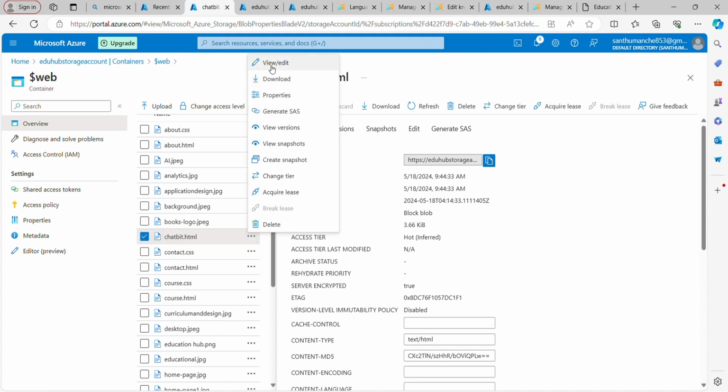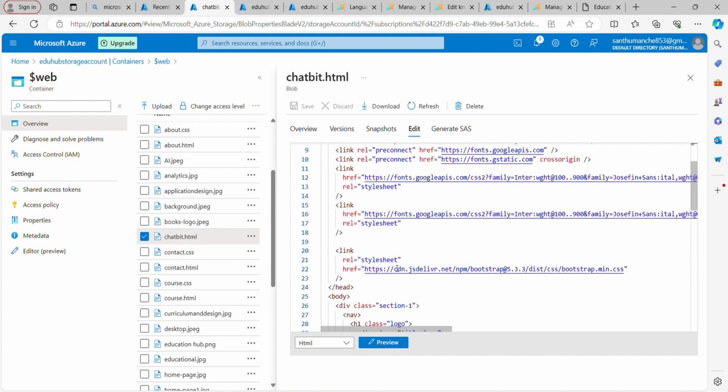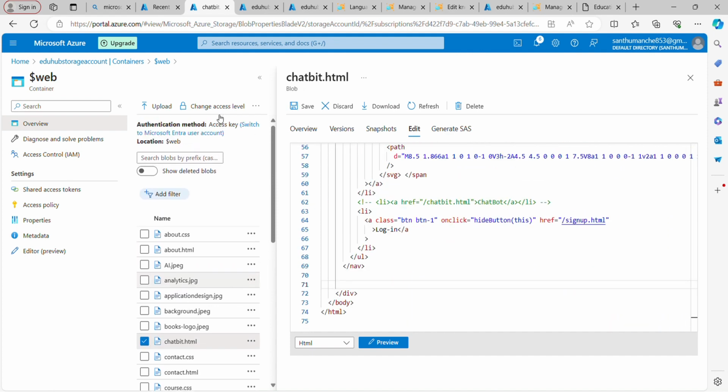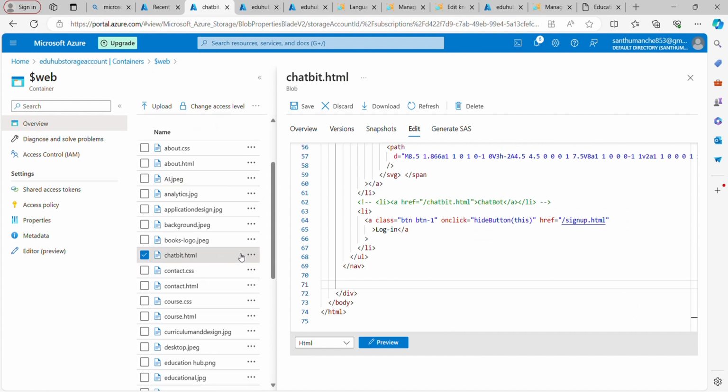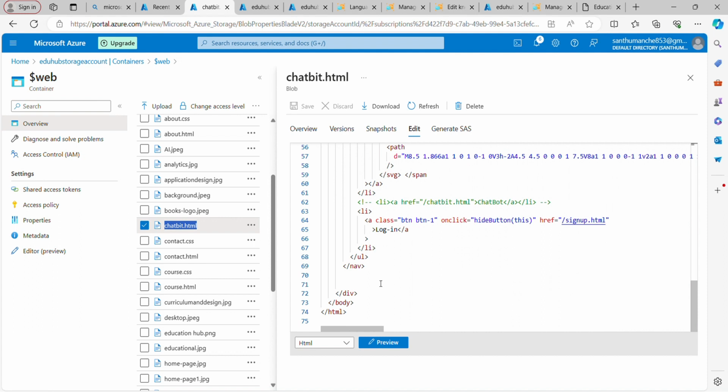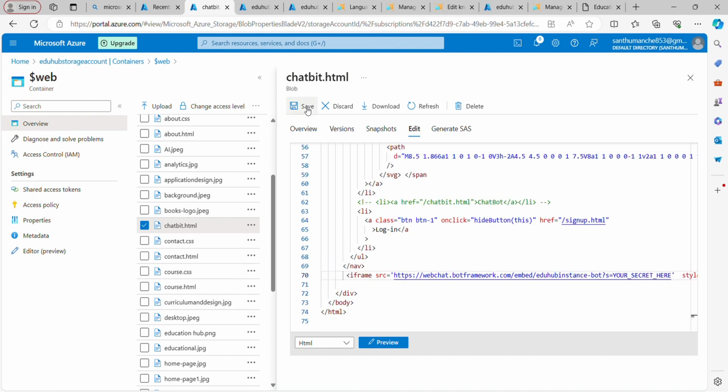View and edit. Here paste the embedded code below the navbar. Save it.